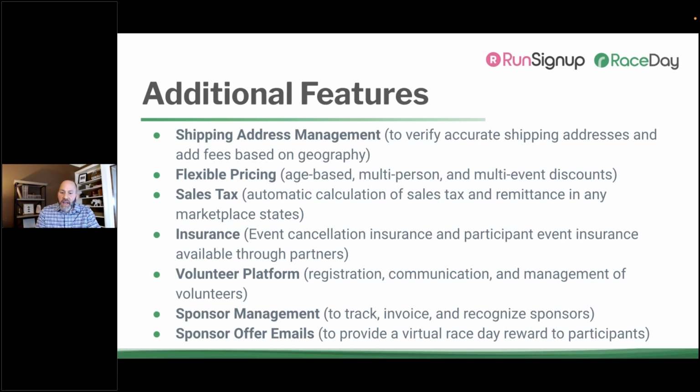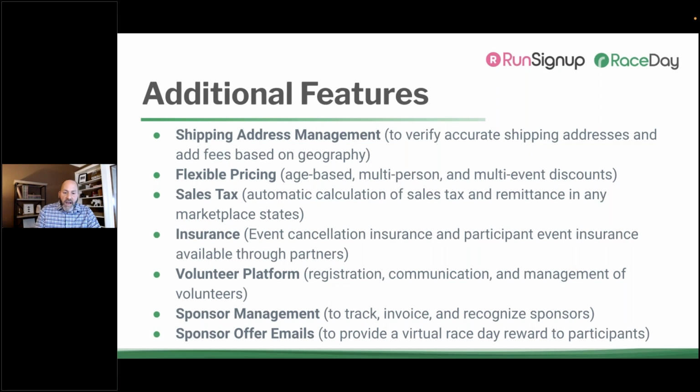Having flexible pricing, age-based, multi-person or multi-event discounts, sales tax, which we cover a lot of by default. We work with a third party that makes sure all of that is kosher as well as it can be, but there are some additional customizations that you can do. Insurance, if people want to get refunded and pay a fee up front to help with that.